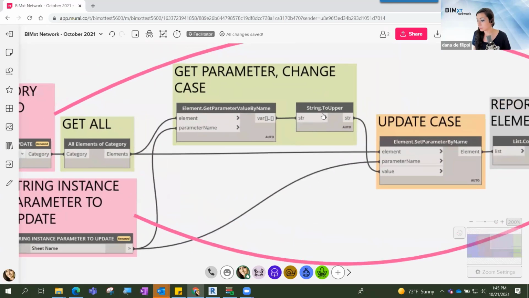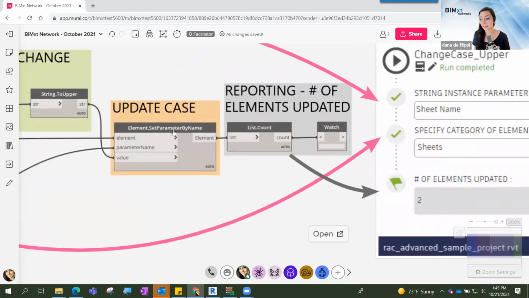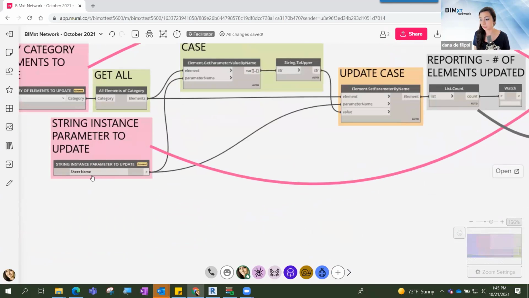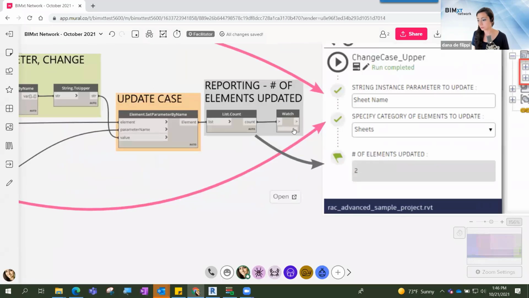What I'm doing is taking that string and making it uppercase, and that's an out of the box node. And then I'm setting that parameter by name. You can see I'm feeding in that same parameter we're asking for into both places, and I'm feeding in that upper value. Then it tells me as a user how many elements have been updated.